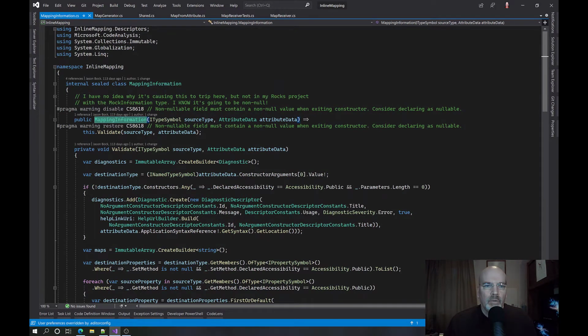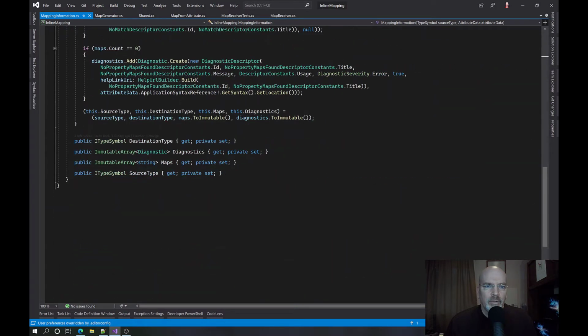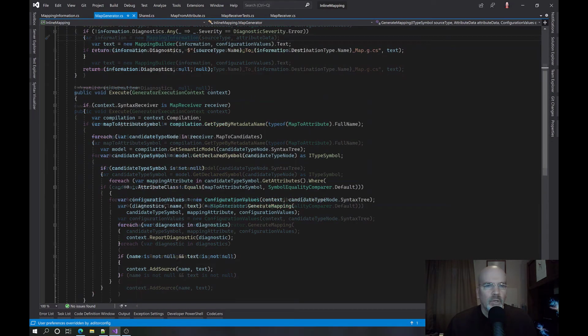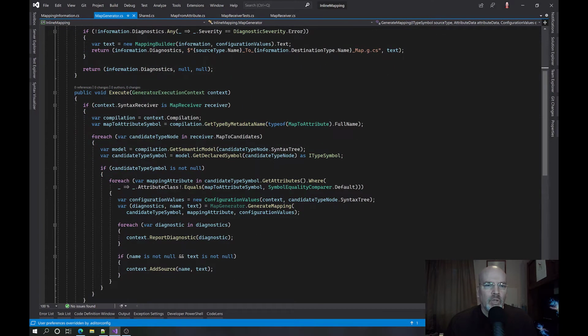I'm looking at this. What do I end up having here? Oh, the maps. That's the only thing that comes out of this. For each mapping, oh yeah, this is going to be more surgery than I thought.